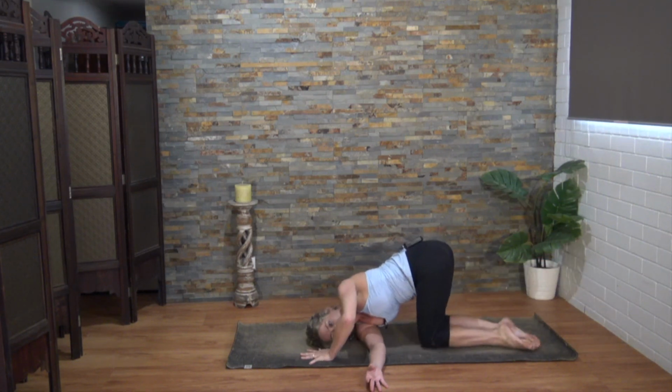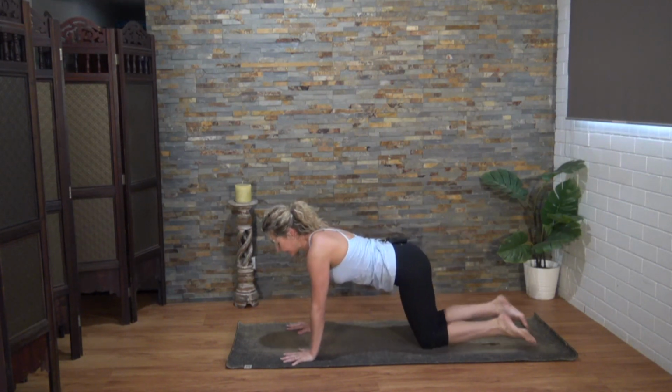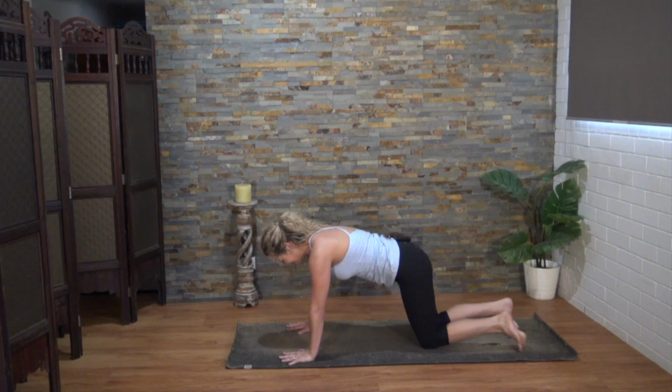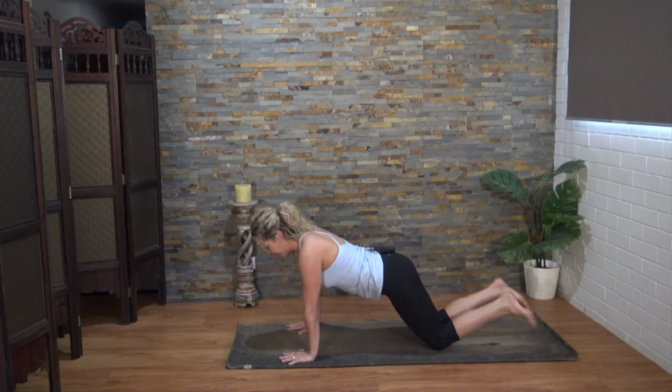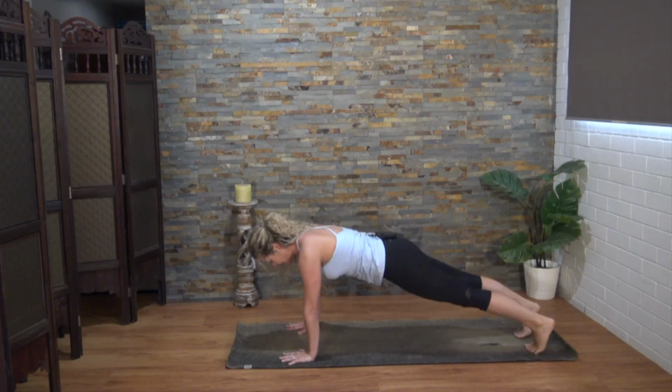And let's lower that knee down, pressing back up. Let's prepare for our standard plank position now. So if you need to, you can keep those knees on the mat, picking up the feet, preparing for your chaturanga. Otherwise, knees off the mat.